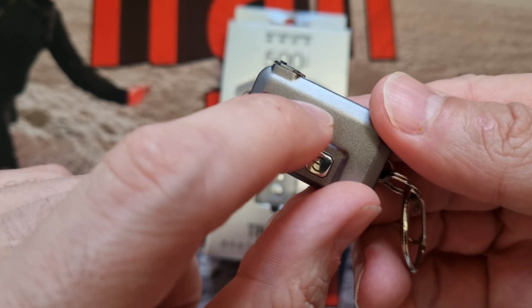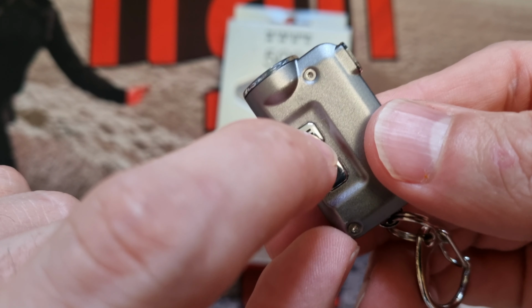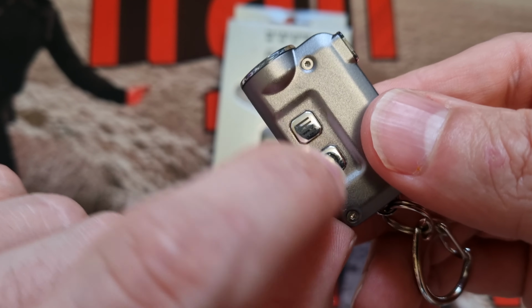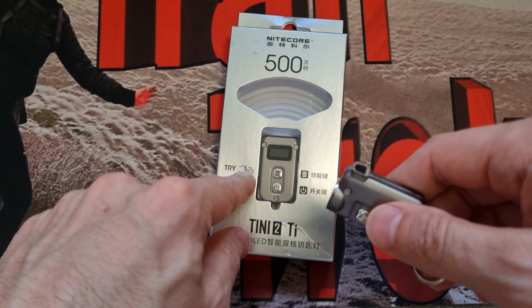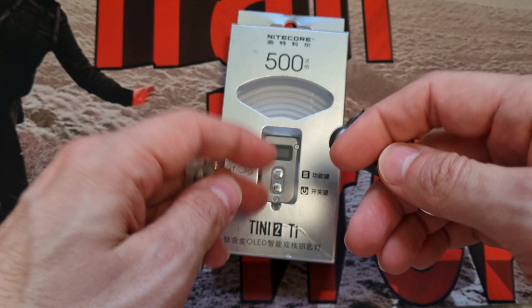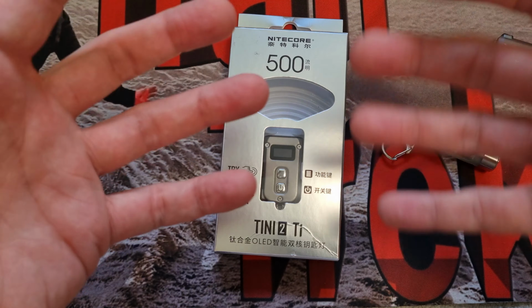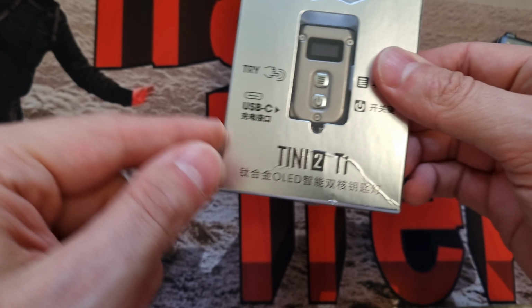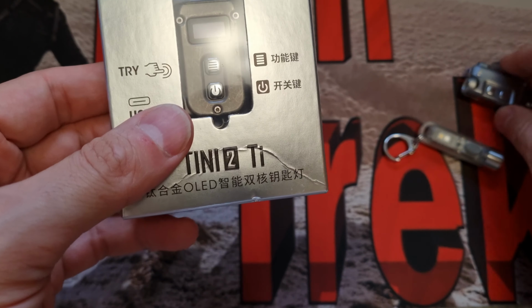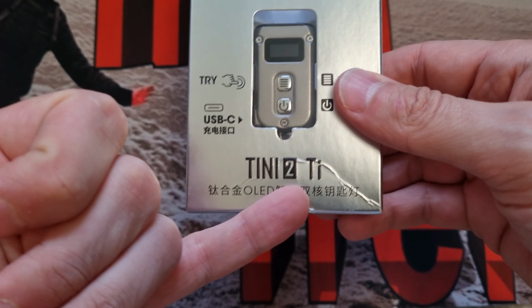This sort of suffered, this sort of lost its coating, and the buttons, which are plastic, lost the coating here, so they became sort of see-through, but still worked for years. I ended up getting them one of the TINI 2s. So then when I saw the titanium version came out, I thought, right, let's have a review of this, because I don't have one. So here is the titanium version. You can get the original version, which is like aluminum and plastic, and then you can get the SS version, which is stainless steel. Now there is the titanium.